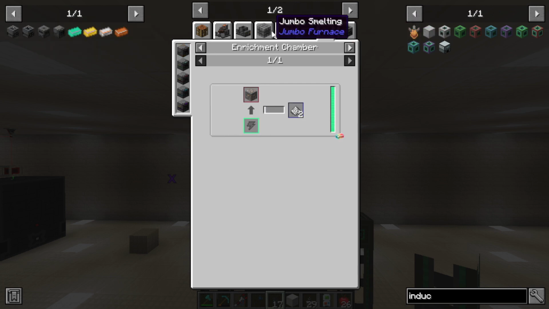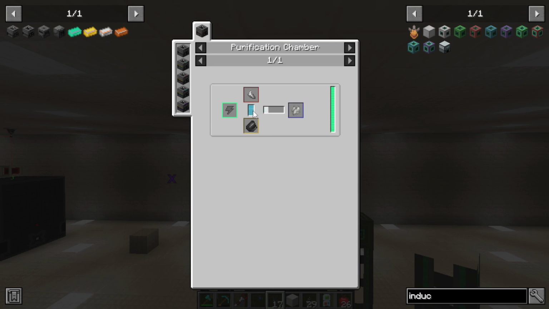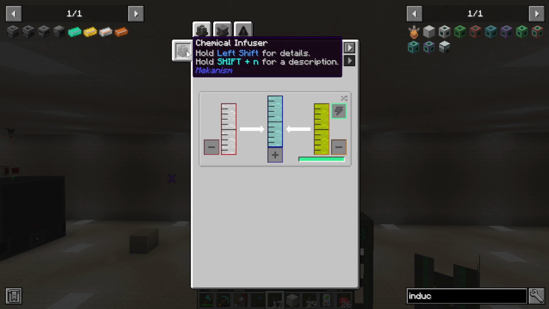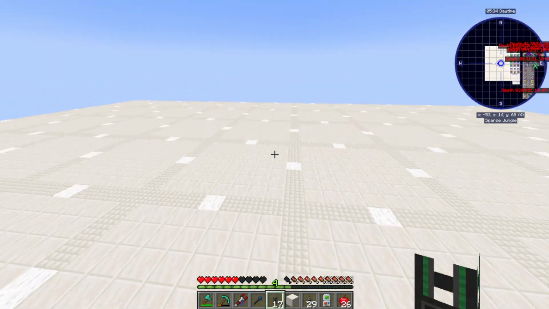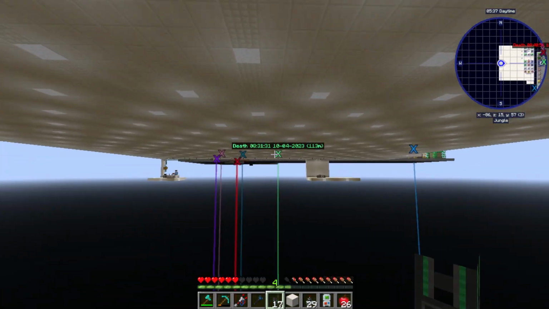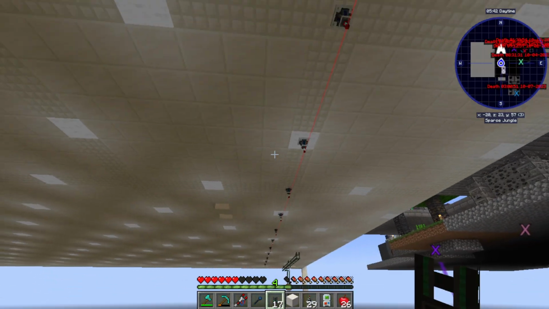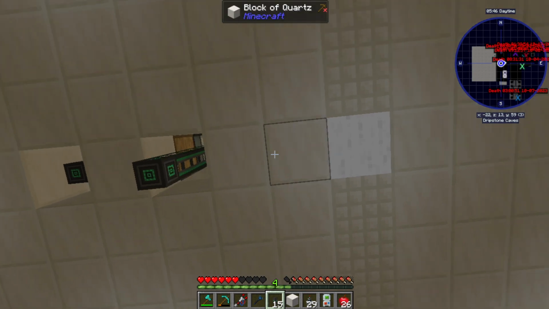This is a chemical injection chamber. You will need hydrogen chloride, and you will need oxygen. Hydrogen chloride is hydrogen and chlorine. So I forgot I'm going to need a chemical infuser. So down below, let's at least get the oxygen in on the... There we go. Oxygen is this one.